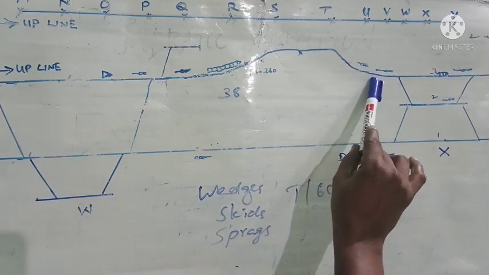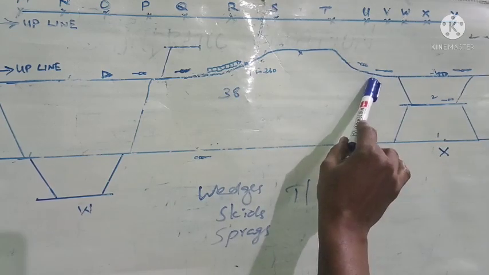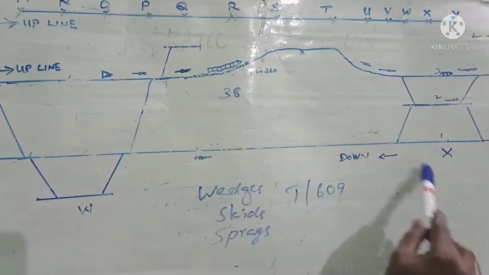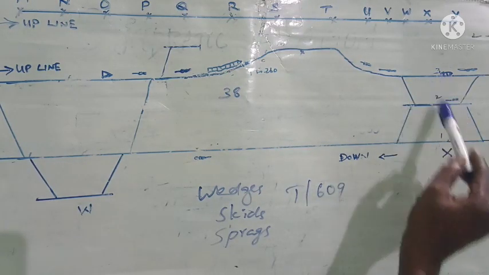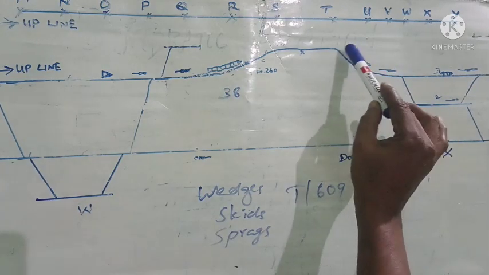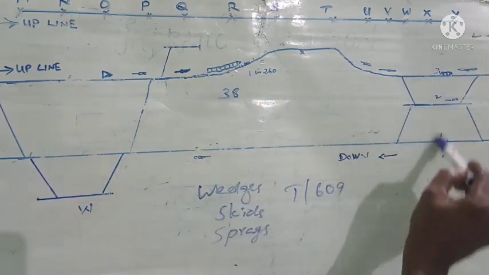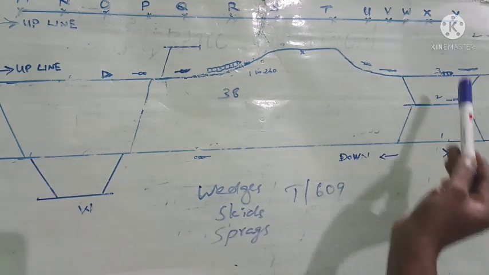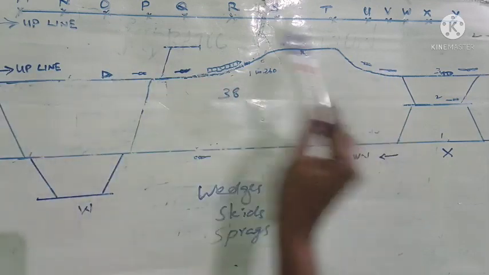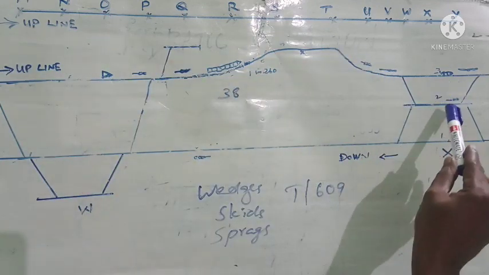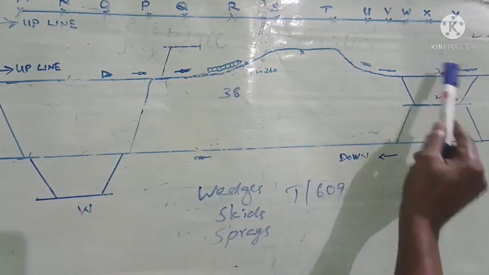Now on reaching here at the foot of the home signal, normally the loco pilot will call the station master through SPT, signal post telephone, and inform that he is coming with only a portion of the train, because the station master has to arrange the reception of this train accordingly, since after receiving this first portion, he has to receive the second portion. So there must be some arrangements at the station so that other trains coming from station W thereafter are not delayed. The train can be received by clearing the home signal to road 3 or road 2.